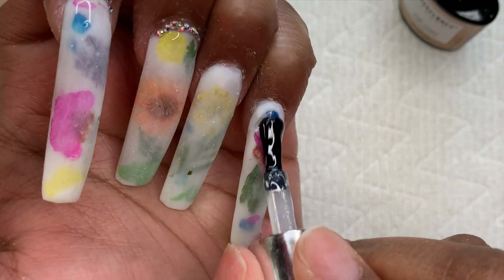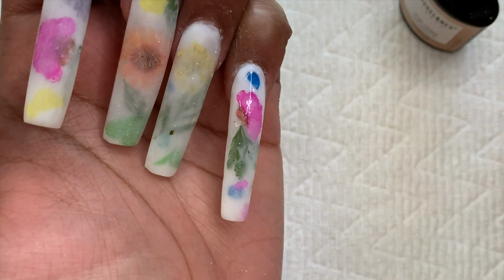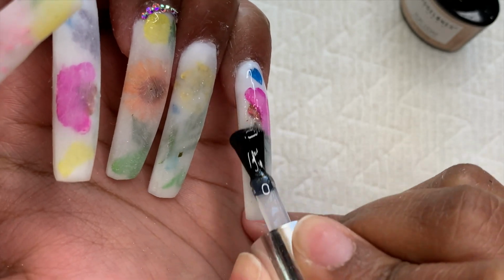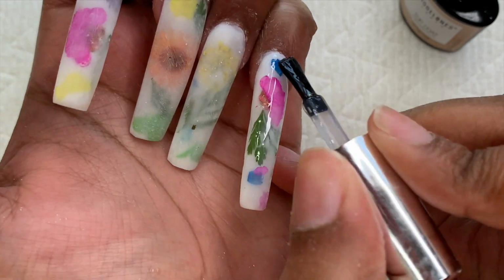And I didn't show it, but like I said, I repeated the process on my middle finger. I cured both for 30 seconds. And then here, I'm just adding some top coat to all of my nails. And then I'm going to cure for 60 seconds and then add some cuticle oil. And then I'll be done with this nail set.